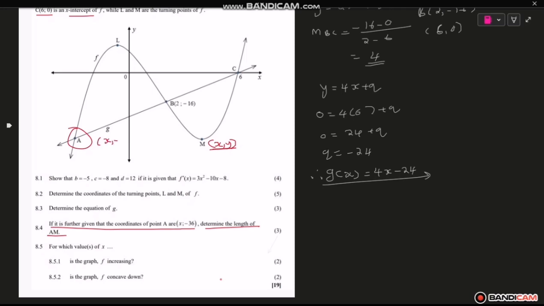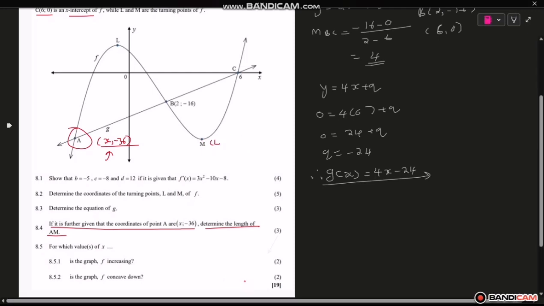So here what we have is y is negative 36. Therefore, for us to do so, we must first determine the value of x and use the coordinates of A and M to find their length. I hope you understand that. The most important thing is that the y values of these points are equal, as we determined and calculated the coordinates of M before. I hope you remember that. Let me actually write these coordinates: 4 and negative 36.